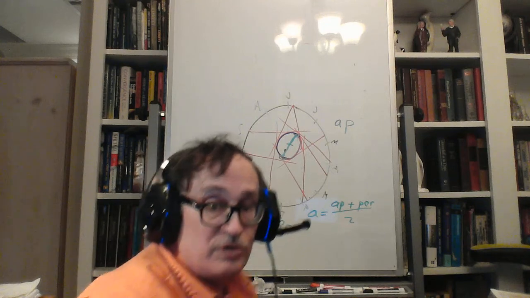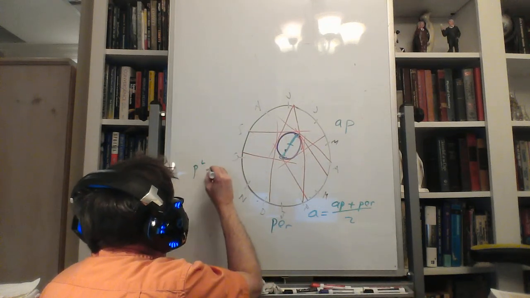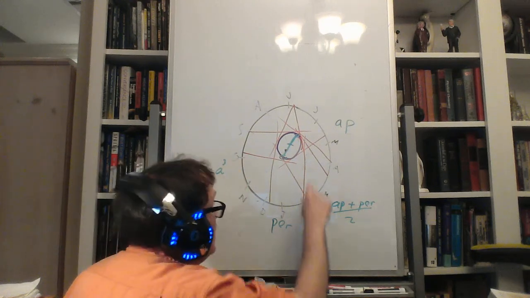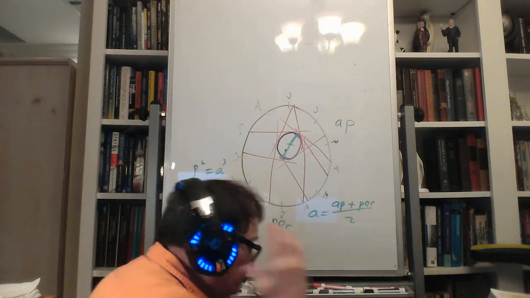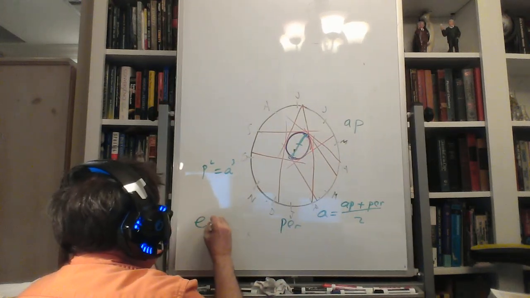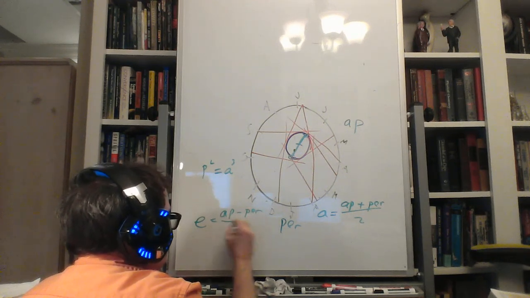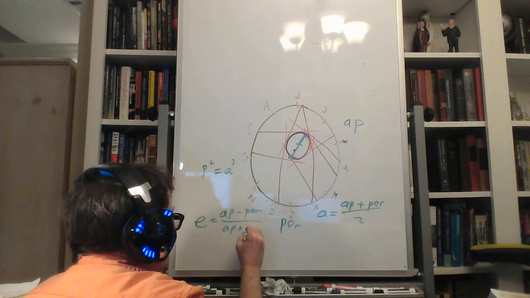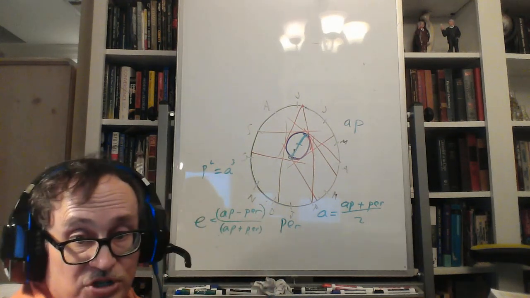You remember the semi-major axis, p squared equals a cubed. So you take that, you cube it, and take the square root, and that would tell you the orbital period of Mercury. You could also find the eccentricity. You remember from the previous lab, eccentricity is aphelion minus perihelion divided by aphelion plus perihelion. So that was from a previous lab as well.